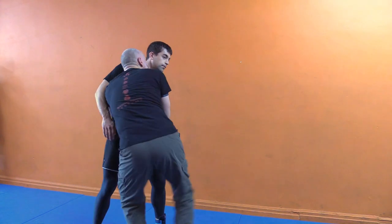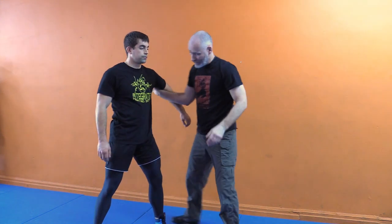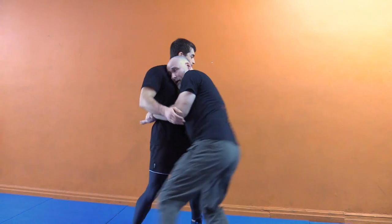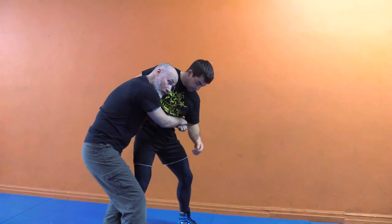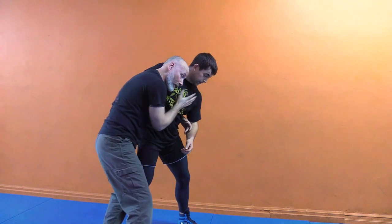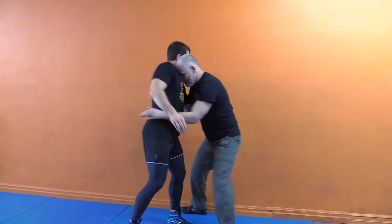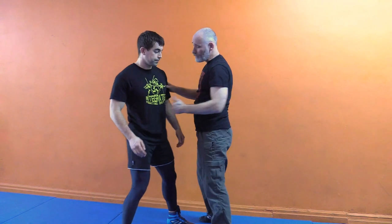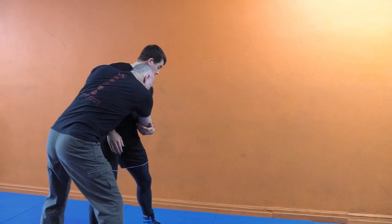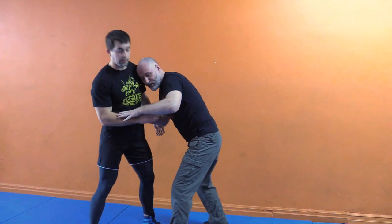Try to just kind of wipe my nose on his chest. When I change sides, I naturally can't keep my face through the same orientation for very long — your head's going to be spinning around. So I just wipe like that, and in a real situation you might be head-butting, addressing the arm, hitting the groin, clawing the face — whatever it is — but you're just getting to the other side.